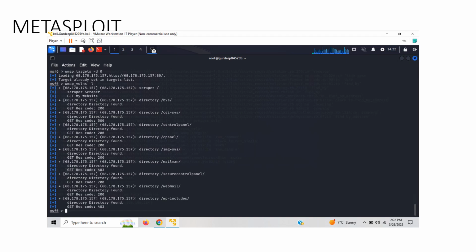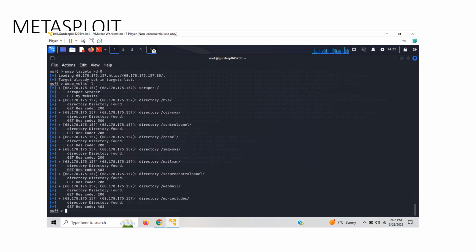After completing the whole process, we wanted to get the vulnerabilities. So first we set the target, and after completing the whole process and sending all the requests to the server, we get the list of vulnerabilities. The command we used for wweb on vulns gave us the list of vulnerabilities, 8 vulnerabilities that were open here.